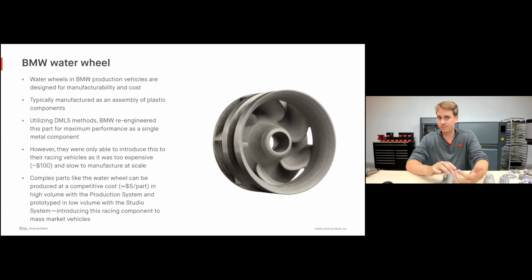However, it was far too expensive and far too slow to produce this in high quantities. It was over $100 per part, and would take a few days per part. So they could really only put this part into their very high-end racing cars where they could justify that high cost. Moving to the production system, they already have done this assembly consolidation, and now they're able to tweak the design slightly for binder jetting and produce this part at just $5 per part, produce a few hundred of these per day. So now, on the production system, we can move very quickly with this assembly consolidation and produce this awesome part.